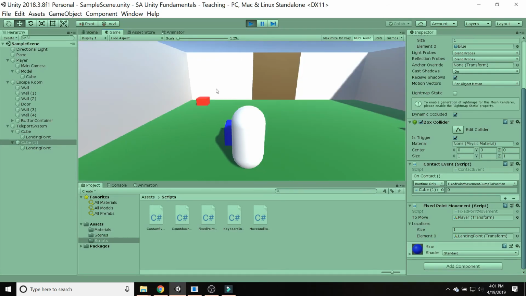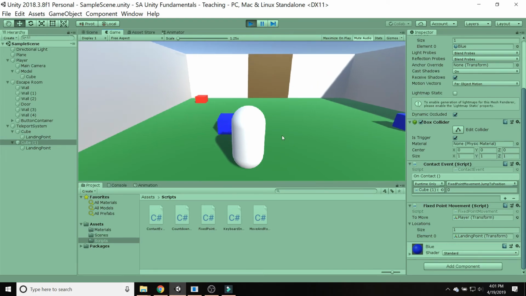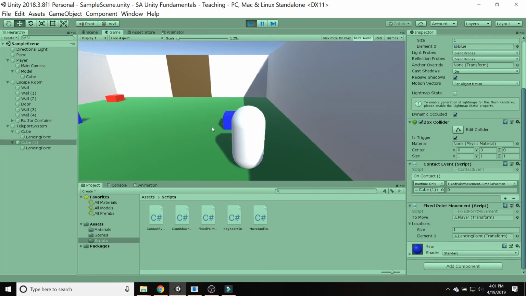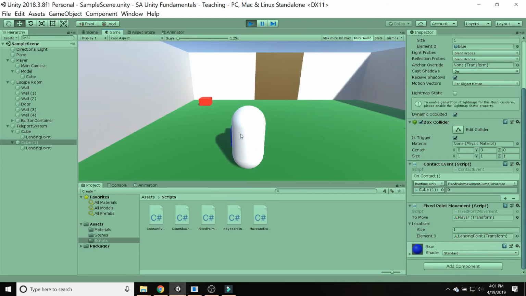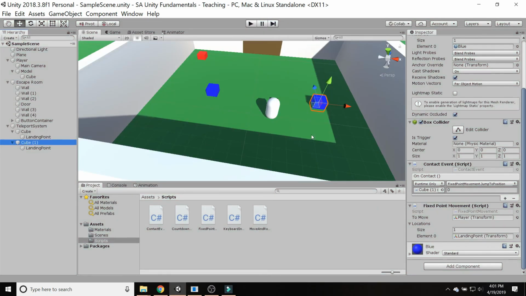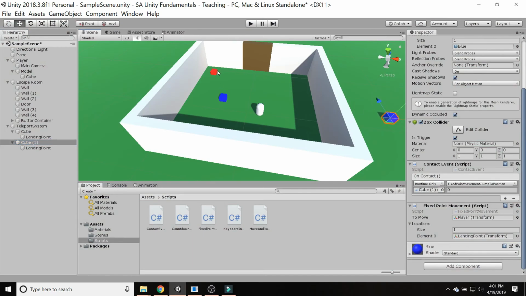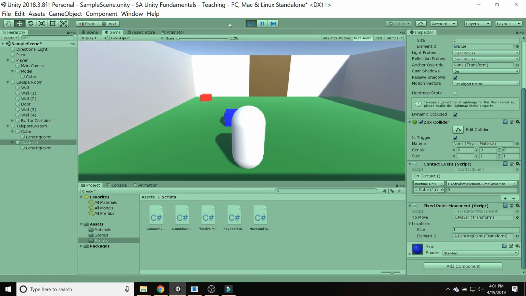So I move over here, and now I've jumped over to this button. I go here, now I'm at this one. And if I keep moving forward, then I'll just teleport around. If I want the teleport to go somewhere else, all I have to do is take this cube and, say, put it outside of the room, and now I'm teleporting to a different location. Now I'm outside the room, now I'm back in.